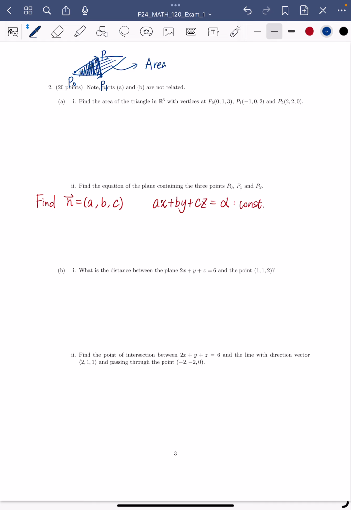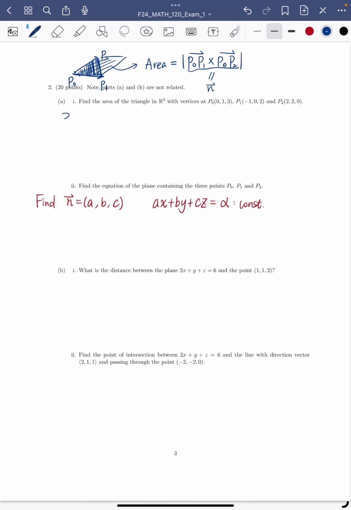So the area equals, for example, the cross product of these 2 vectors, right, as we see. And this vector is exactly parallel to our normal vector. Okay, so we can compute this cross product, and it would be convenient to know this for the second part. Okay. Now find the area.